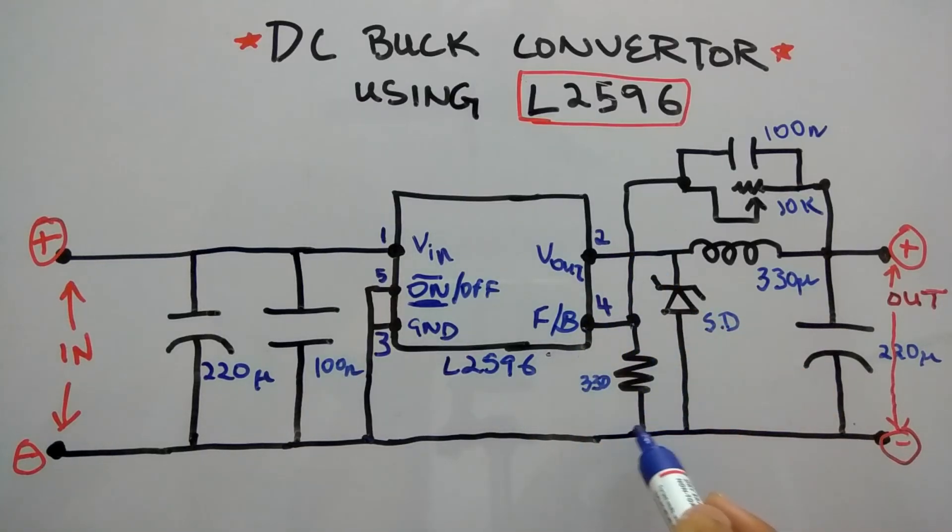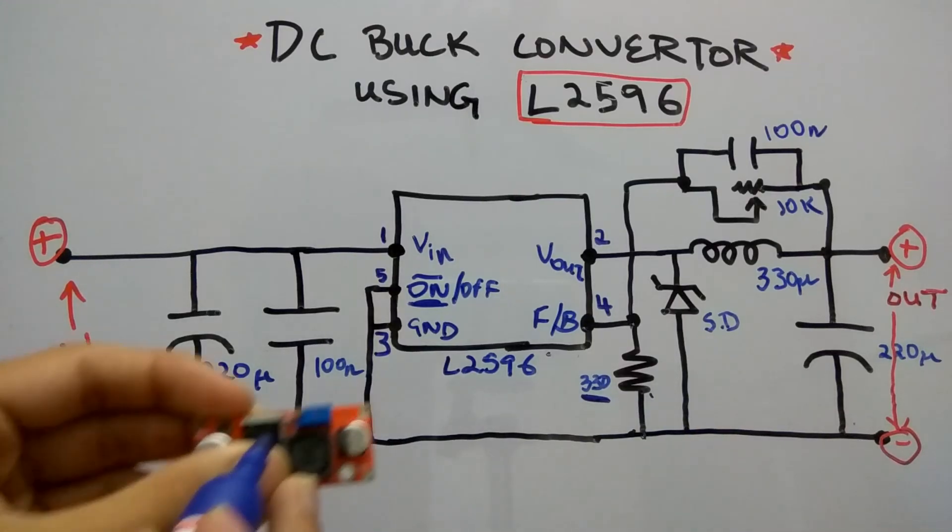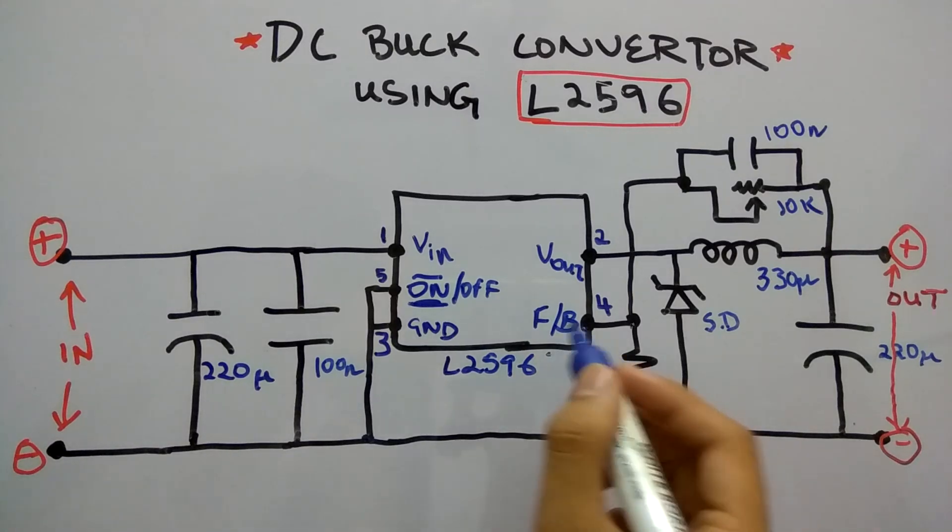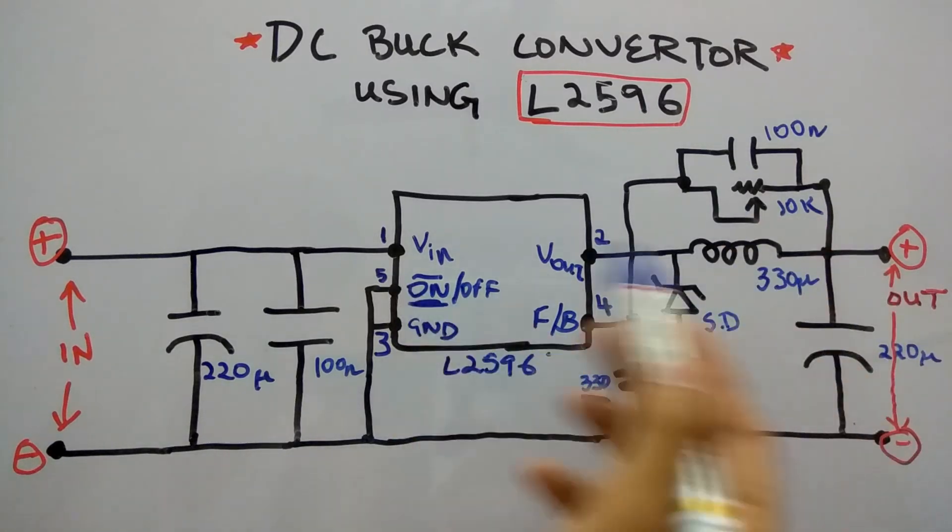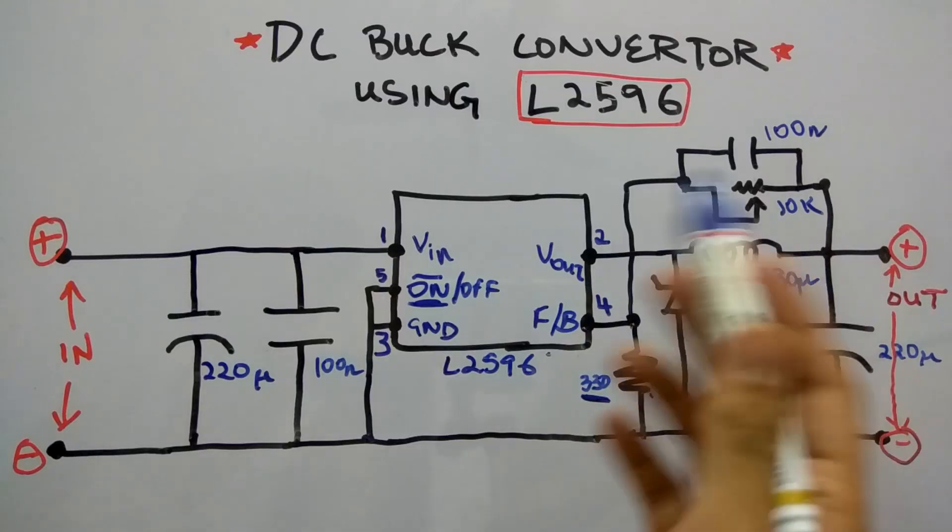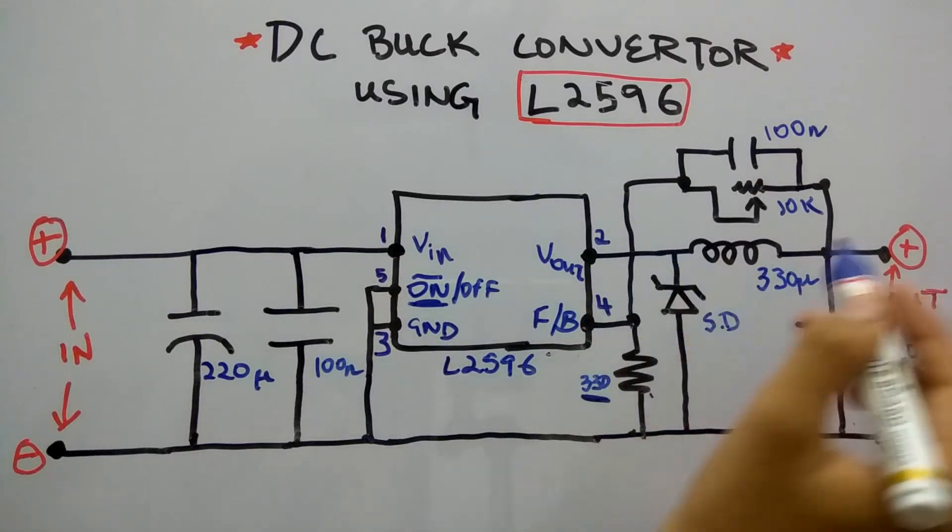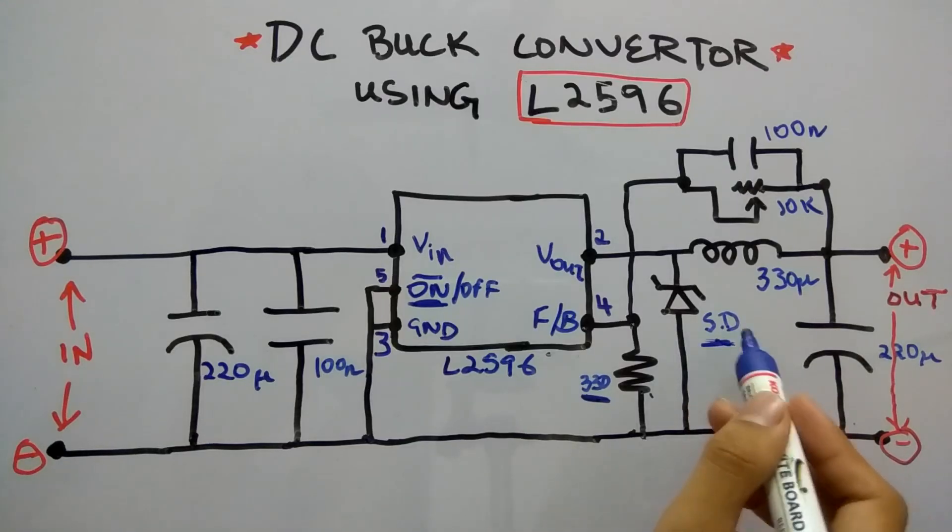This lands into here - there is no connection, there is no overlapping at this terminal. So the feedback is connected to a 330 ohm standard resistor which is present somewhere in here. Okay, so that is the work of feedback. When there's output, the grounding circuit works and so on.